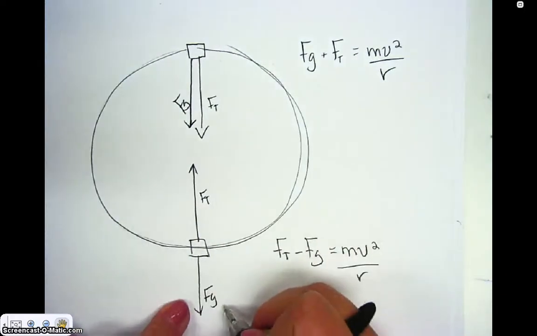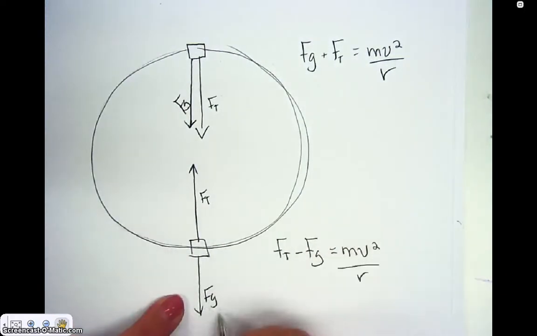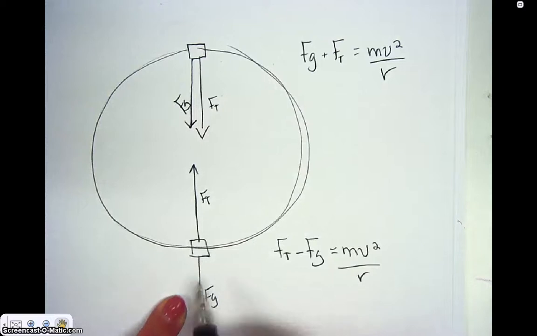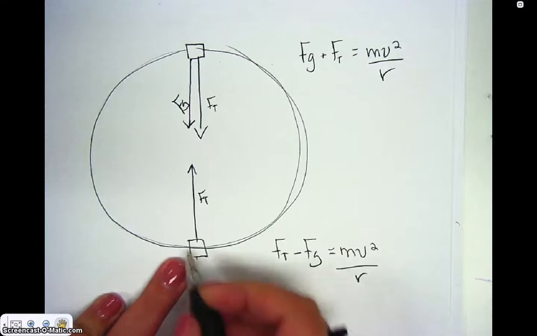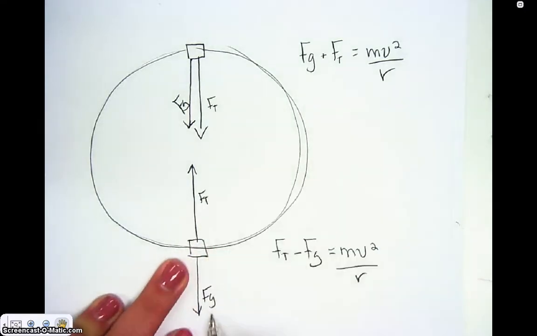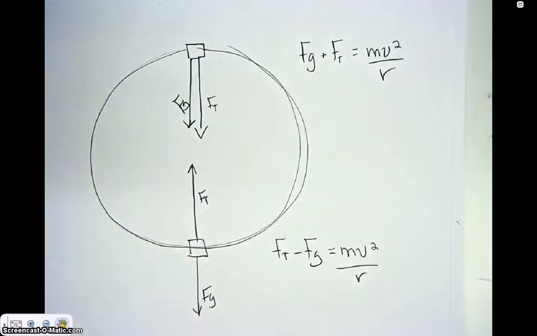Down here, the tension has to overcome this gravity in order to maintain the same velocity. So if my string was going to snap at any point, it would probably snap down here at the bottom where the tension would have to be the highest to overcome this gravity. It's something to think about when we have multiple forces acting here.